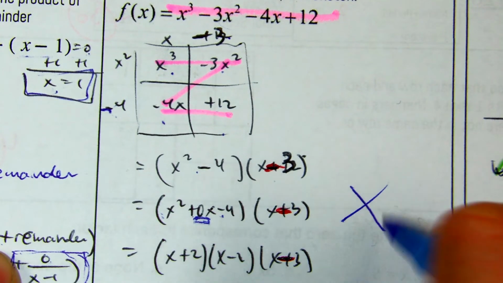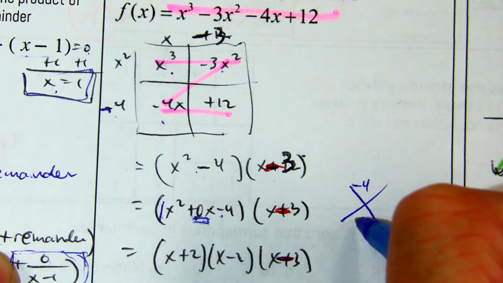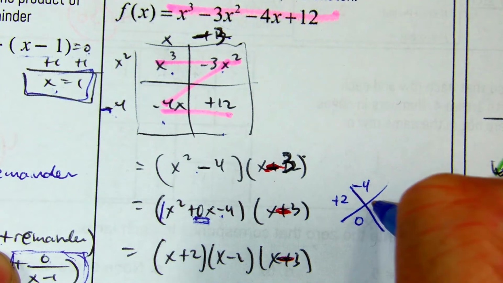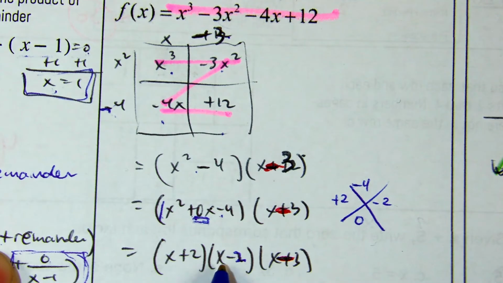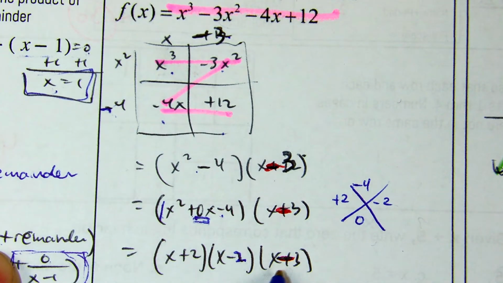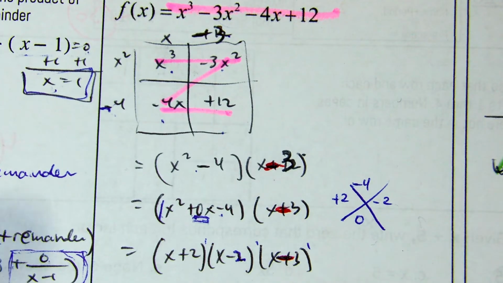And then you can just do a times c is negative 4. B value is 0, and you'll have 2 and negative 2 as your answer. So 2 and negative 2. And this is x minus 3. They call these linear factorization. They're all to the first power. So that is how you factor.